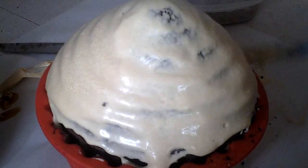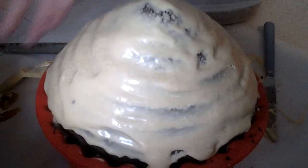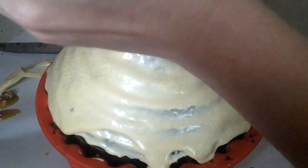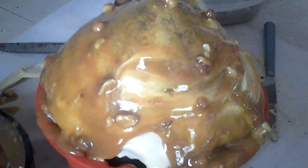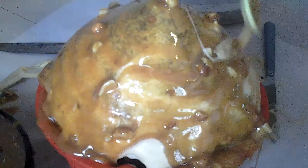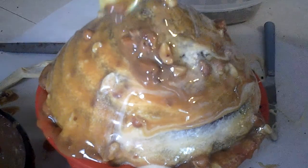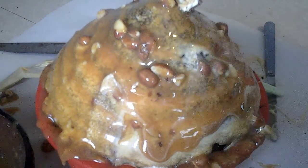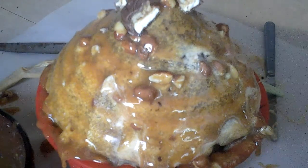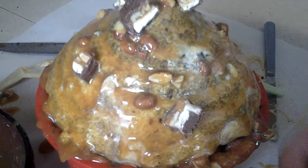Now at this point, it's when you want to get your caramel and your peanuts again and drizzle that on top. I'm also doing this on parchment paper, if you can't tell, just to make it not so messy. And then at this point is when you want to start getting your big chunks of Snickers and start putting it on. Space them out. Then you'll come back with your smaller Snickers and put it in.